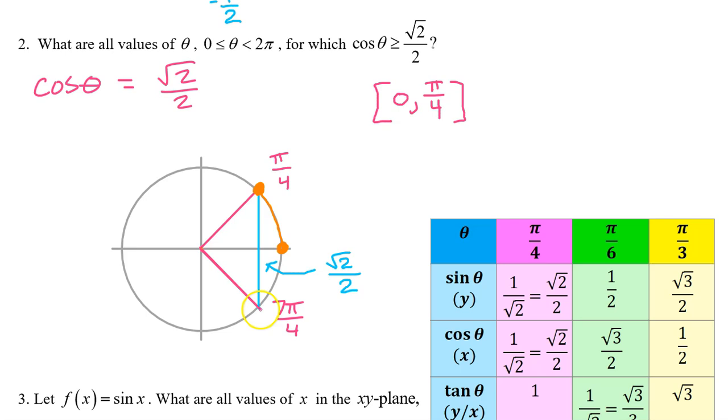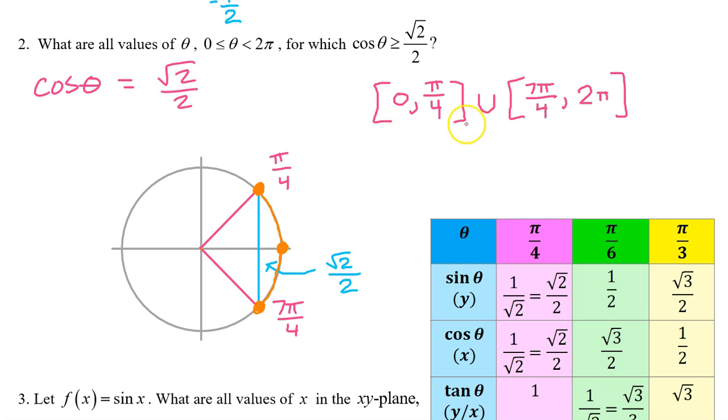When we get back to 7 pi over 4, we hit another solution. Because once again, the horizontal displacement is exactly radical 2 over 2, and that's one of the things we are looking for. So 7 pi over 4 will begin a new solution set. And then as we continue to rotate between 7 pi over 4 and 2 pi, we still have more solutions. The horizontal displacement is to the right of the light blue line. We are at a horizontal displacement greater than radical 2 over 2. So let's highlight this remaining set of solutions.